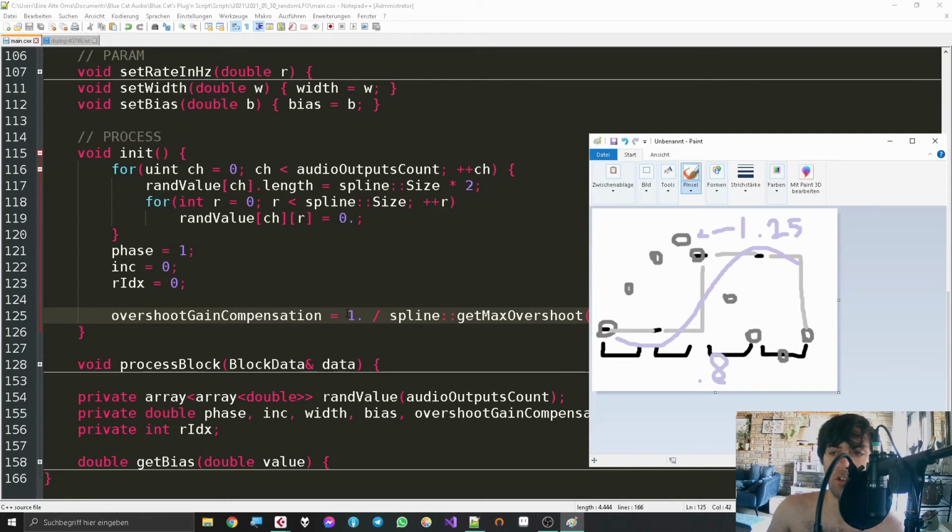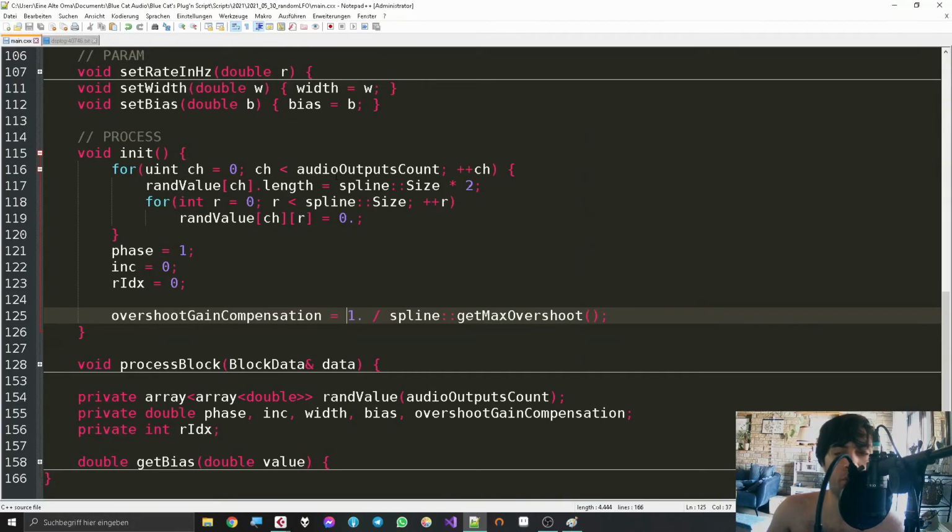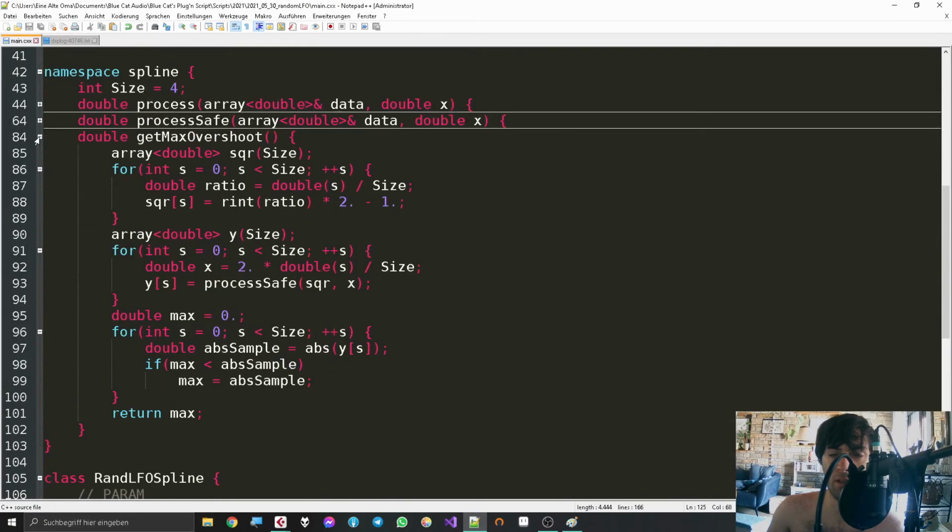So we could just throw this whole method away and write 0.8 here. But I decided to keep it there, and I will also upload it like that to my repository so that everyone can see this and experiment with it and maybe find a way to make this more general for other interpolation types, or just to see the thought process.